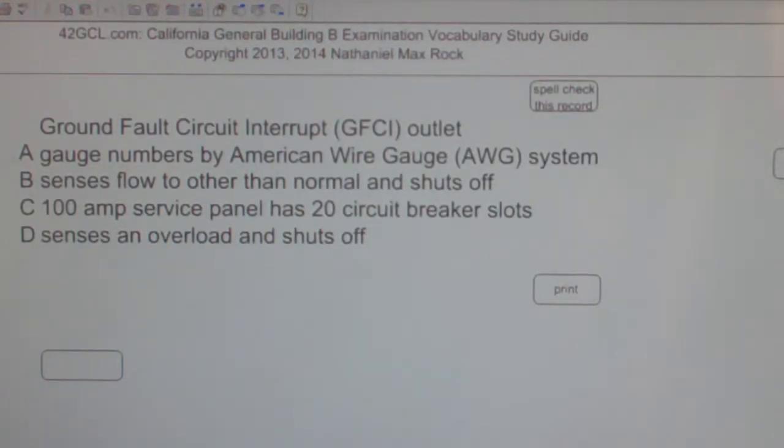Multiple choice question, ground fault circuit interrupt GFCI outlet. A. Gauge numbers by American Wire Gauge AWG system. B. Senses flow to other than normal and shuts off. C. 100 amp service panel has 20 circuit breaker slots. D. Senses an overload and shuts off.